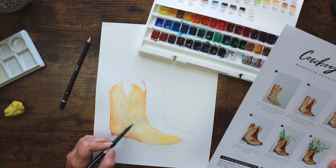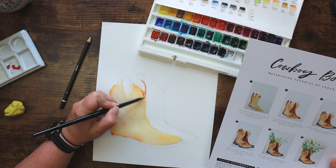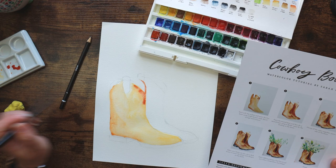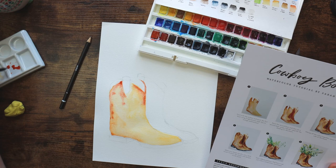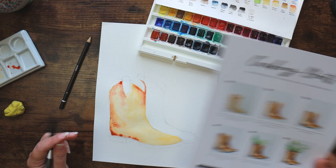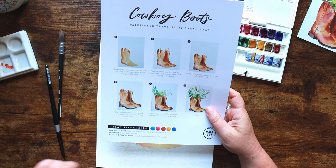I still feel it's a bit light compared to the reference and a little bit orangish, so I'm going to pick up a tiny bit of the light red. The thing about Cotman watercolours is they dry a little bit lighter, so you have to be a bit brave and go for it. I've got lots of water in the paper, so I've got plenty of room for the paint to meander. The second step says: paint the second boot and then do a second layer using a darker value for the shading.